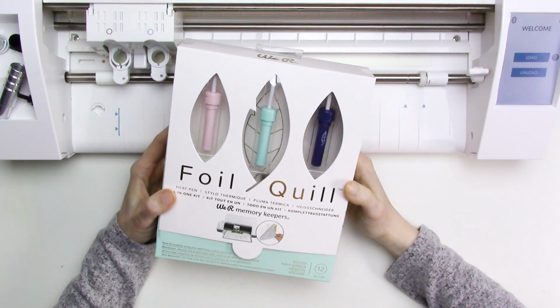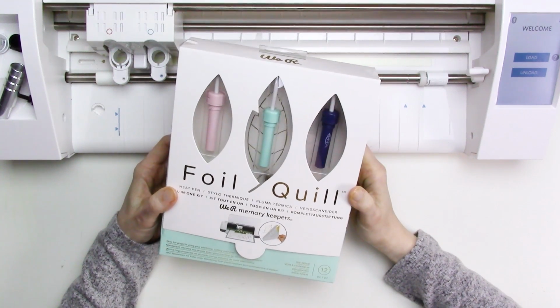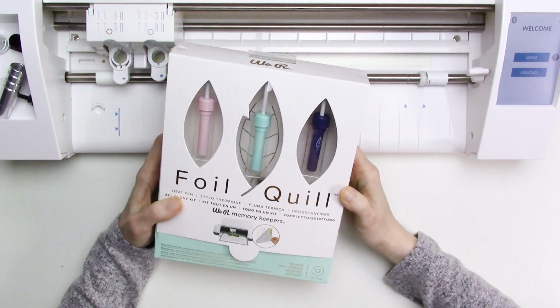The all-in-one kit retails for $99.99, so it is kind of pricey. But you can also purchase the tips individually if you don't want all of the sizes, and those retail for $39.99 each, which is less of an investment.